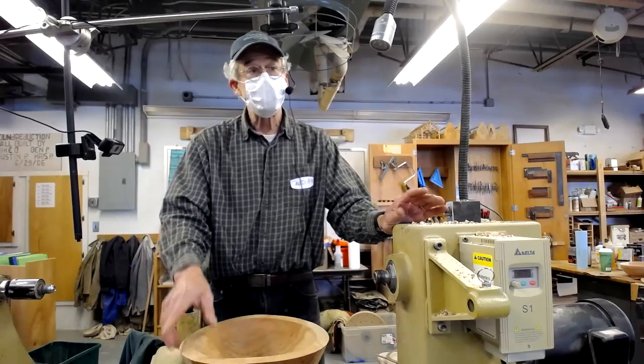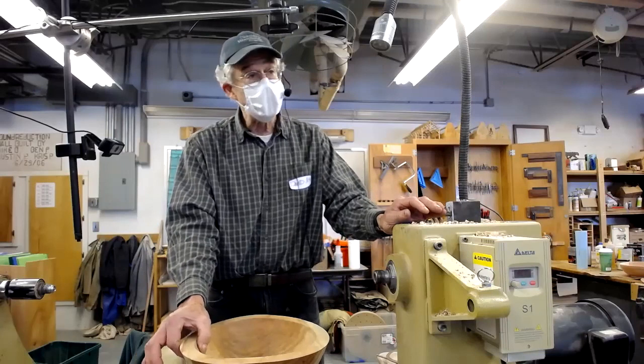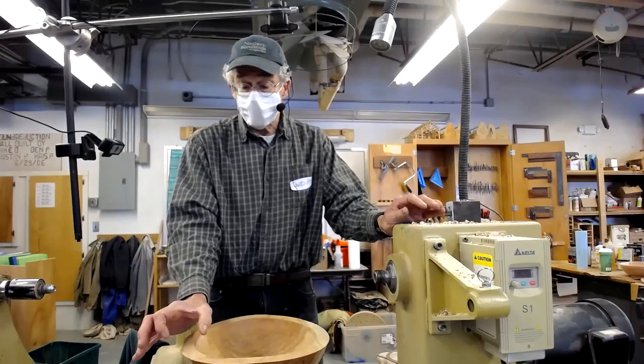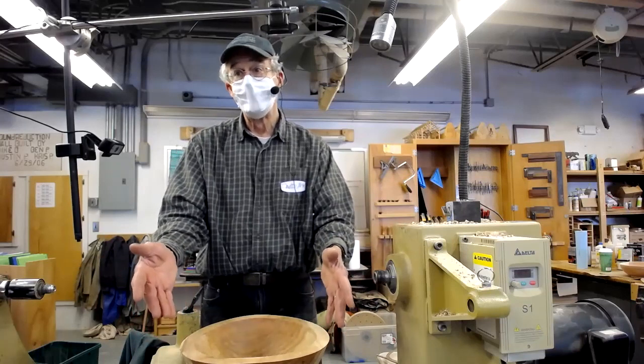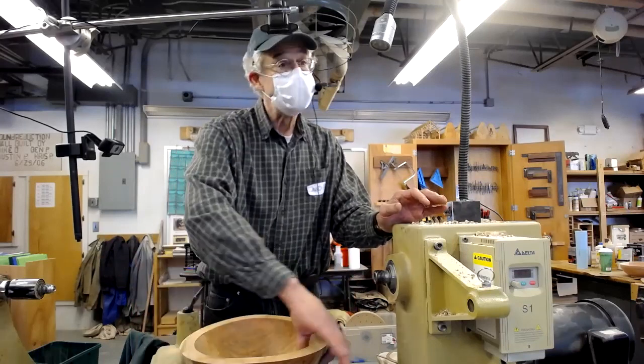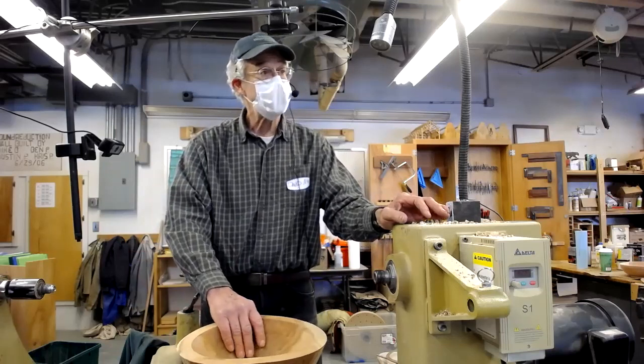The rule of thumb, and I think I've talked about this before, is that you want your wall thickness to be about 10% of your total diameter. So if you have a 10-inch bowl, you want your wall to be about 1 inch thick. And then you let it dry.